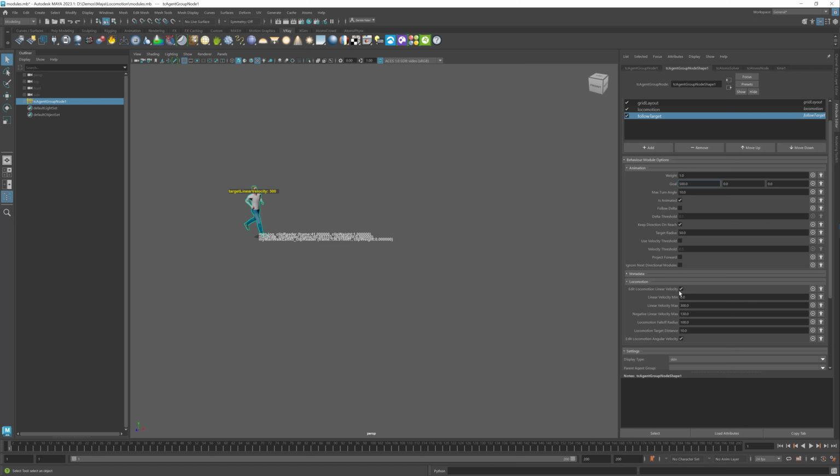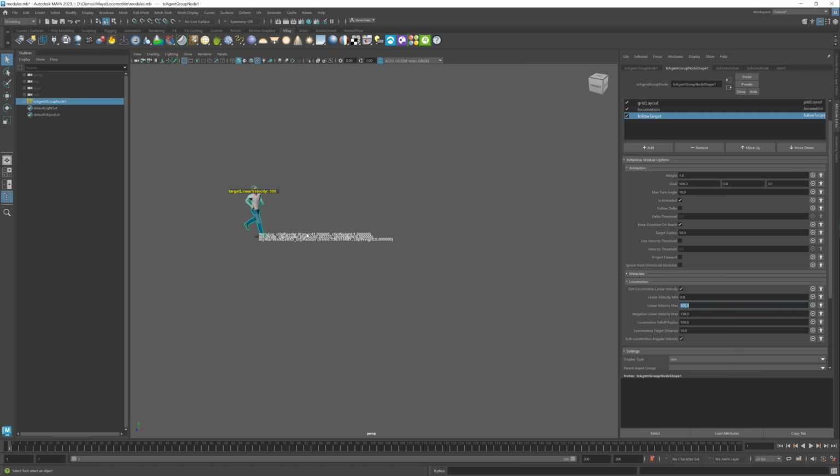Also, you can tell the module whether you want it to change either the linear velocity or the angular velocity. In this case, for the angular velocity, it wouldn't make a difference just because the agent is moving on a straight line. So going back to the attributes here, the minimum and maximum for the linear velocity basically tell this module what must be the maximum value for the linear velocity and, of course, the minimum value that can be used in the simulation.